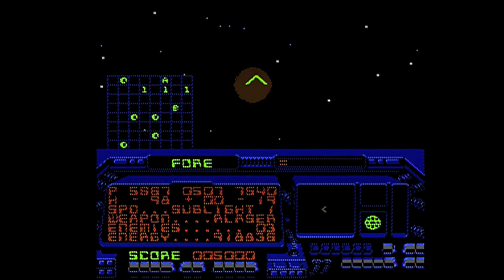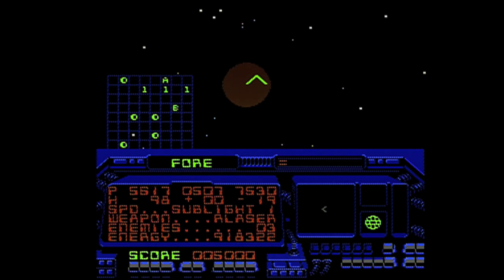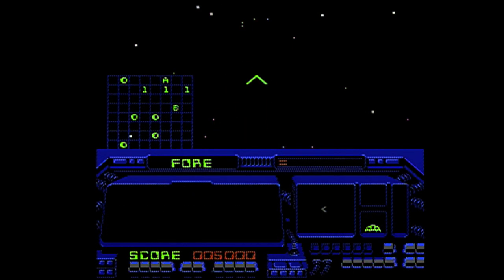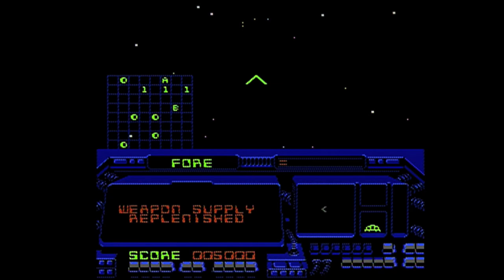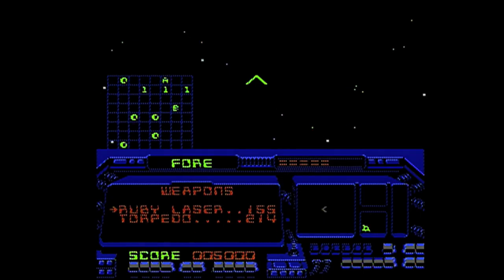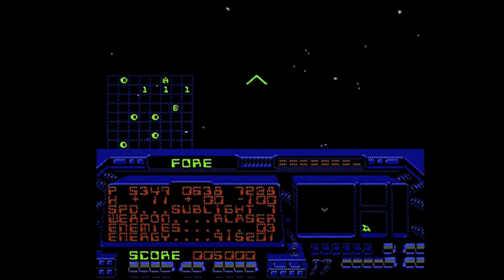There we go. Let's slowly approach the planet. Hail it on comms. I need help to figure out what the hell there is, and I'm running out of whiskey. What does this have? Replenished. All of it? Well, I got a lot. Okay, so now let's go back here and kill this guy.